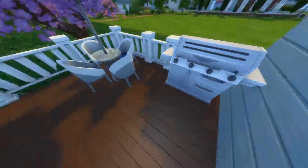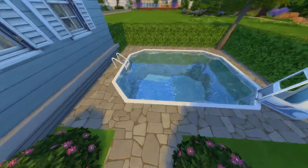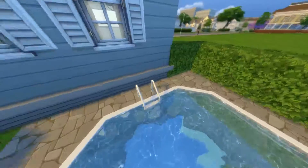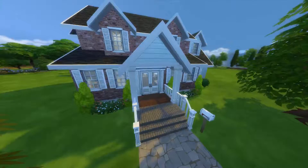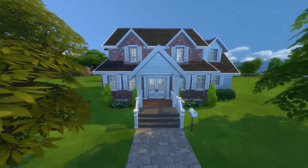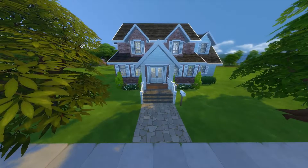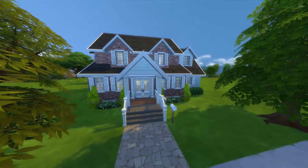If we go out through the kitchen we have a door to the backyard, which has a lovely barbecue seating area and a little table for the whole family to enjoy. I was able to squeeze in a little pool, which is fabulous - even though my Sims never swim. And then of course the monkey bars are here. That concludes the tour - we hope you enjoyed your stay, please come again soon!